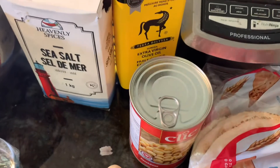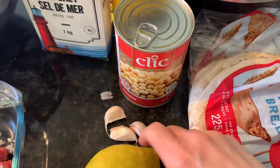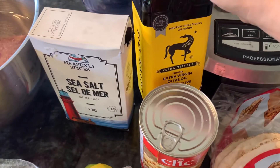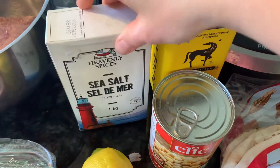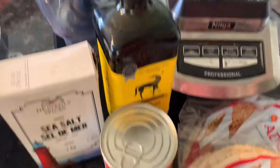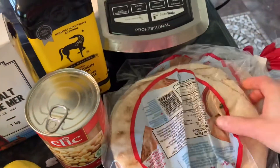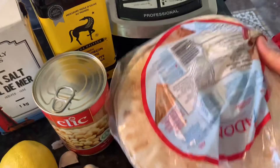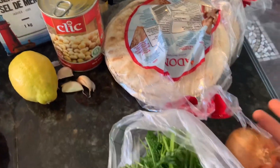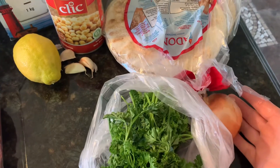To top it, I'm going to make some homemade hummus. I have a can of chickpeas, garlic, some lemon juice, olive oil, and salt. I'll make my homemade hummus in my food processor. I have a nice pita bread that I just picked up today — it's nice and soft and fresh to wrap it in. And I will slice some onion and chop some parsley to top it with.